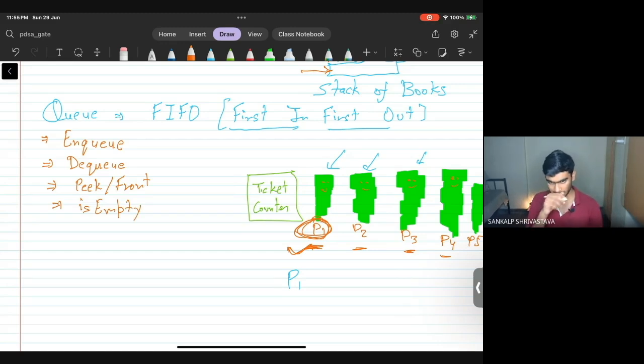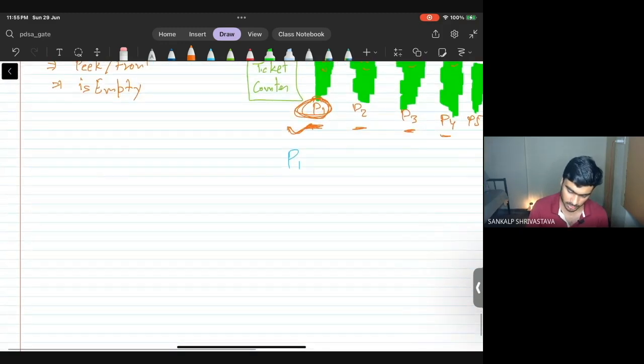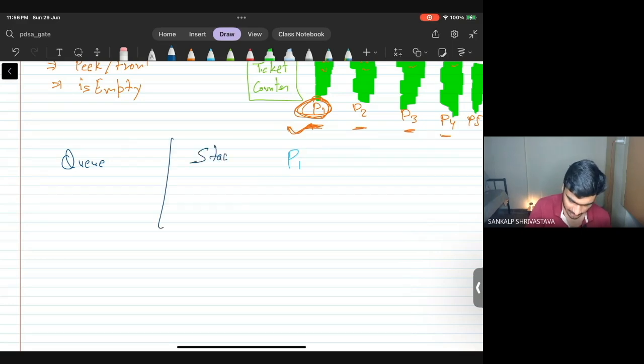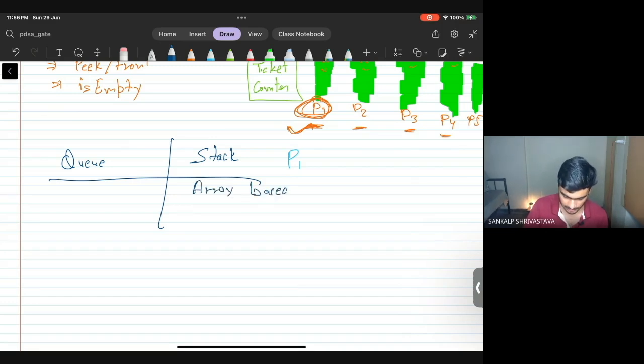Okay, so these were some basic intro. Now these both, queue and stack, can be implemented using an array. So there can be an array based stack, or there can be a linked list based stack.